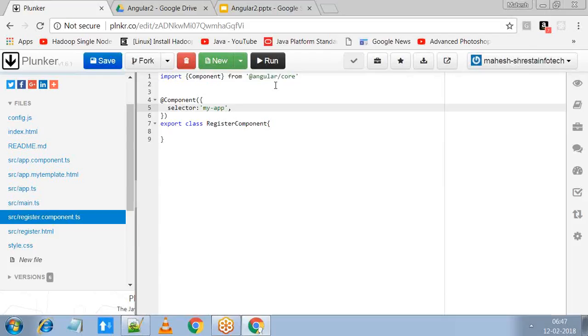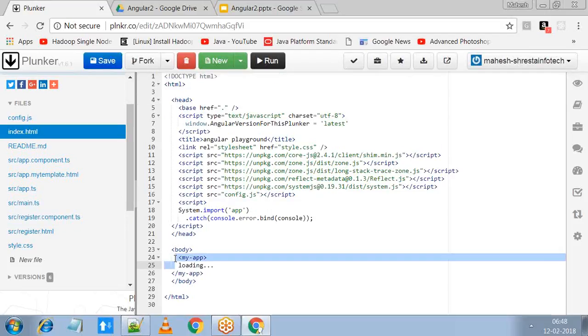For the selector, actually, this selector, my-app, indicates that whatever content you have in this template, okay, it should be loaded into the index page my-app element. Here in this view, you see this index page is your view.